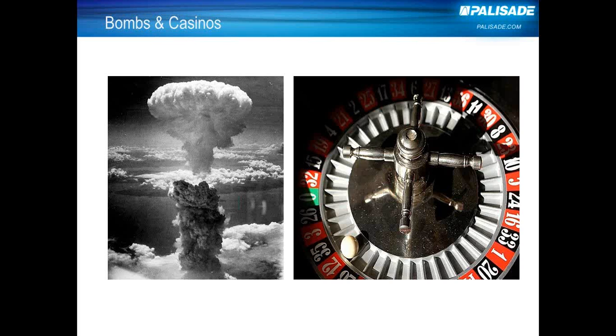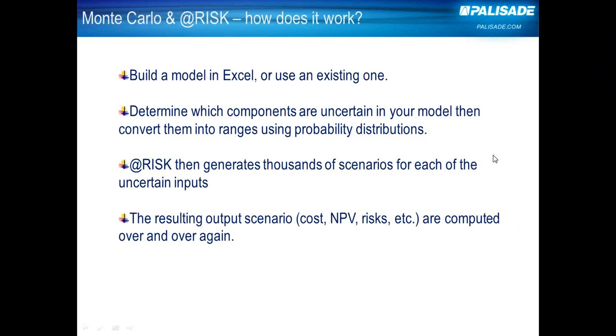And so this is the idea of simulating. Putting that ball in 370 times and then making a note of the squares that it lands on those 370 times, that would be an example of simulation. And the idea of Monte Carlo simulation in the context of @RISK and with modern computing is that we put in probability distributions, and then the software samples from those probability distributions over and over again. So it's generating lots and lots of scenarios from each of the probability distributions and putting them back into the model, which is what I'm going to show you in a little while.